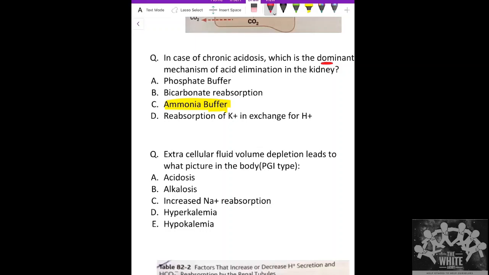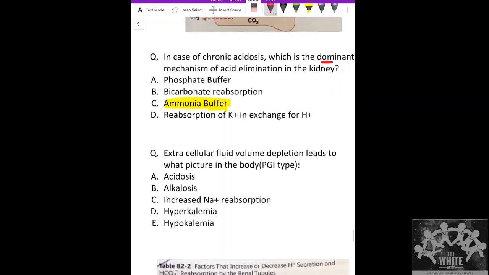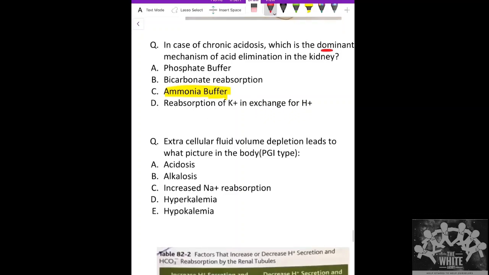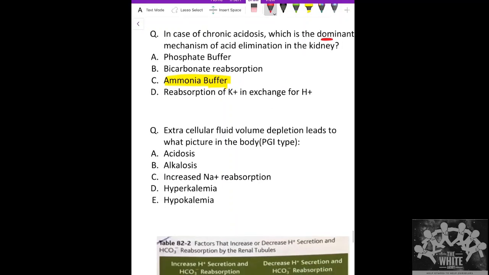But when Na plus is reabsorbed, H plus gets secreted into the tubular lumen. That is why H plus is lost from the body. On one side there is H plus loss in the body, on the other side there is gain of HCO3 minus. That leads to an alkalosis picture. Again, so B is one of the options. That is followed by increased Na plus reabsorption, again because of aldosterone, as already mentioned.